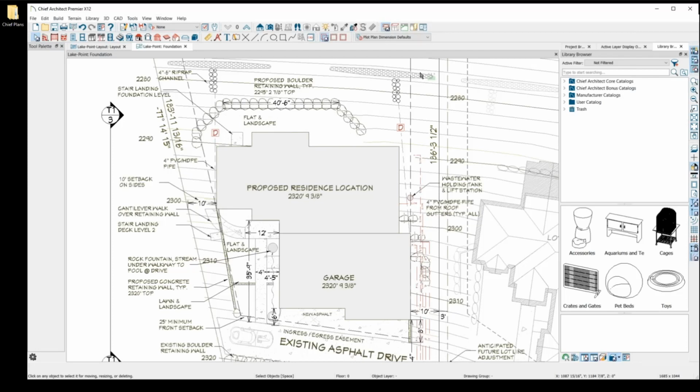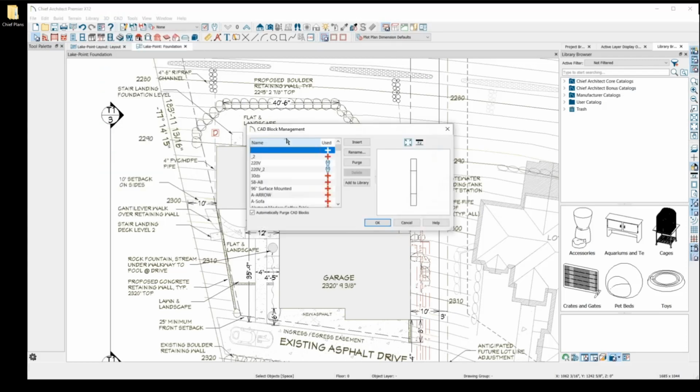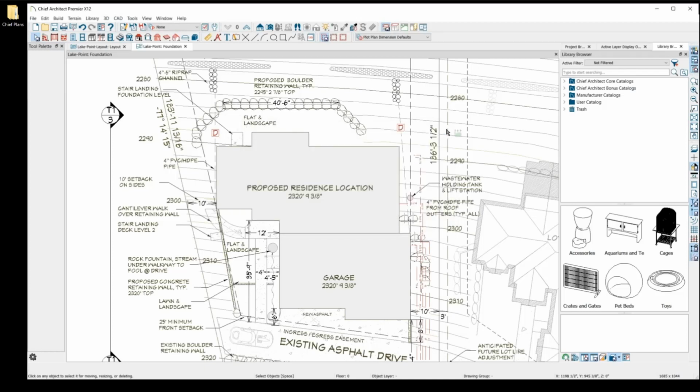So you might even see the file size changing and shifting around as you're working on it. But mostly it's things like the unused plan materials, unused CAD blocks, that sort of thing. If we purge that stuff out, then that usually helps.